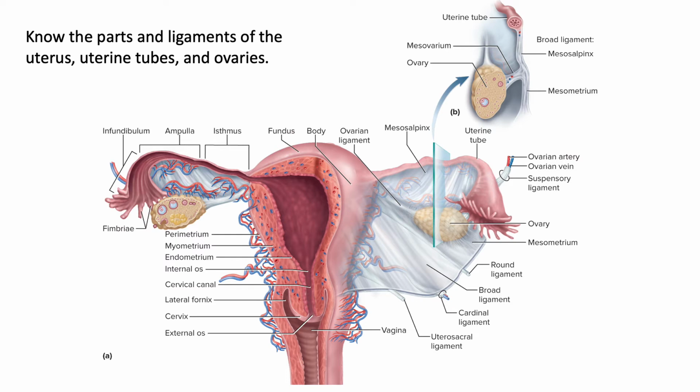The external os is the hole, and an os is a hole, or like the end of a meatus, a urinary meatus in a way. That is what the gynecologist or obstetrician will scrape in order to take cells for a pap smear. And again, don't worry so much about the ligaments and things on the right, with the exception of the suspensory ligament. You should know that as the one that carries the ovarian artery and ovarian vein as well.